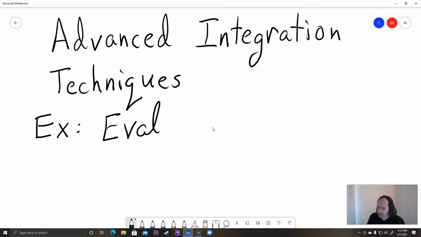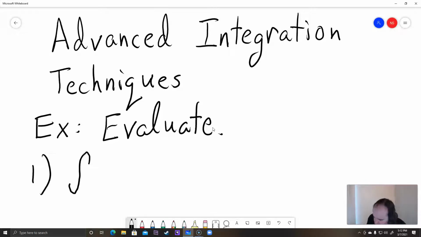Instructions are evaluate. Okay, and this first one you might actually already be able to do on your own, but just in case you aren't sure how to do it, I wanted to go ahead and do this one. Okay, so this first one is not too bad. This should technically be Calculus 1 stuff for you, but I'm doing it just in case you don't remember the basics of U substitution and plugging in to logarithms.